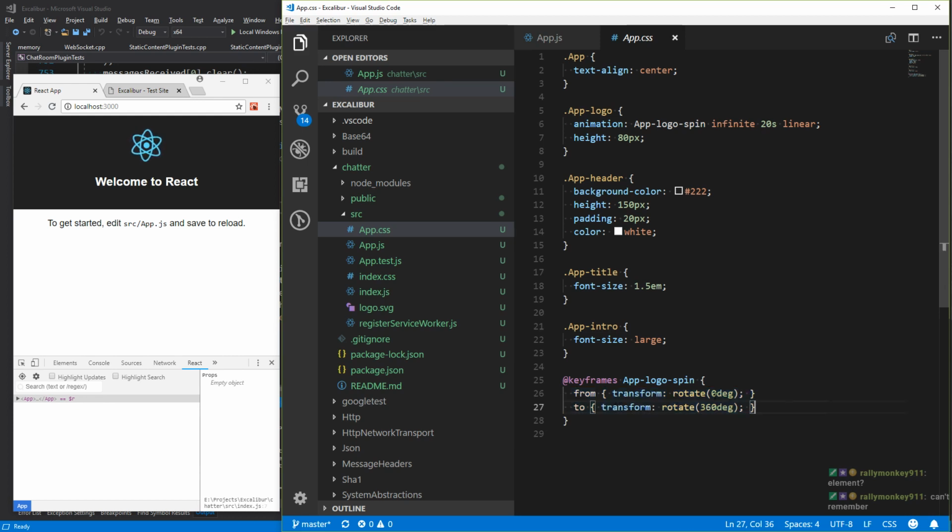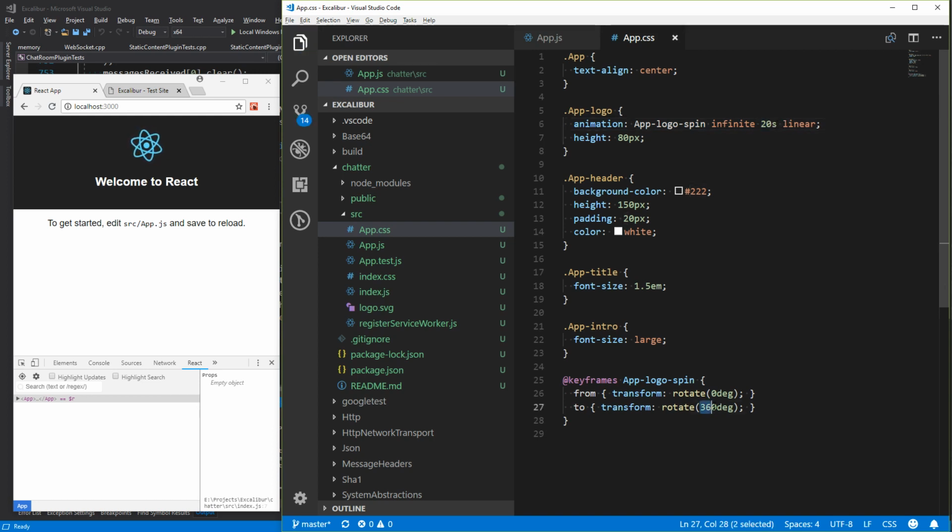So it's going to transform from 0 to 360 degrees over a span of 20 seconds. I mean, you can almost figure it out, even not knowing or looking it up in the CSS manual, right? So if I said 10 seconds, now it's spinning twice as fast. If I said 1 second, it looks really comical.